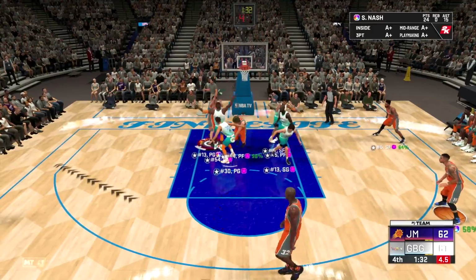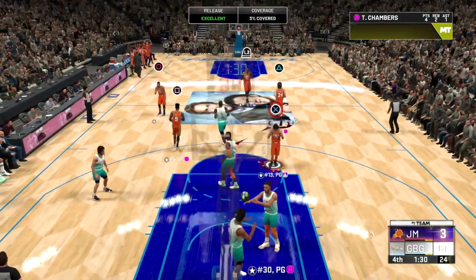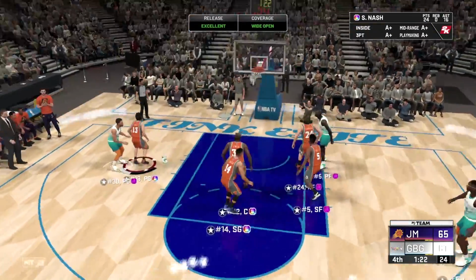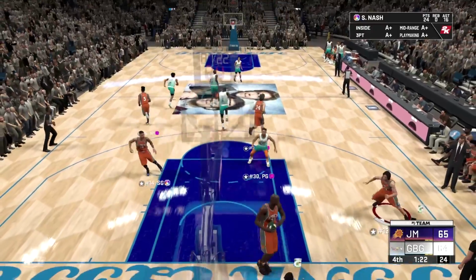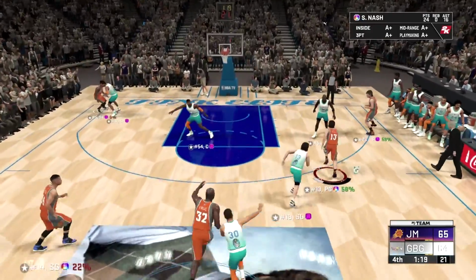I'm going to get into the paint right here. I've always got my eyes open, though. Gerald Green, that is going to be a huge green light 3-ball right there. Now we got ourselves a 4-point lead, but he is going to answer back with 1 minute remaining in this game. Only a 1-point lead. We need this last bucket for those 2 dimes in the bank.